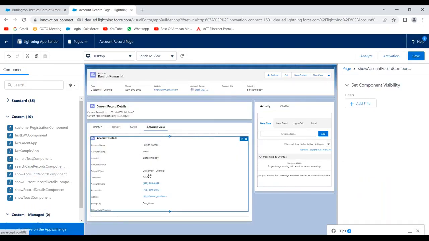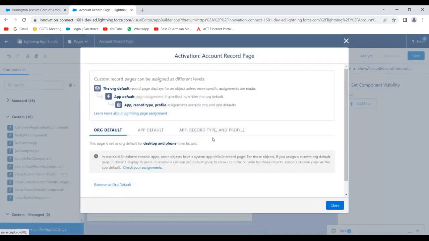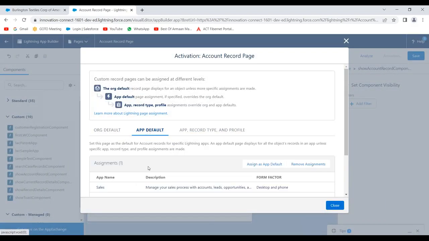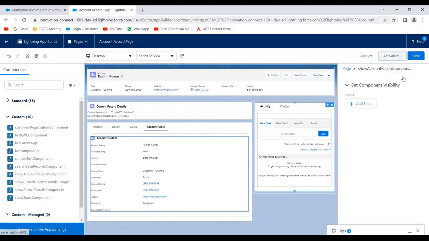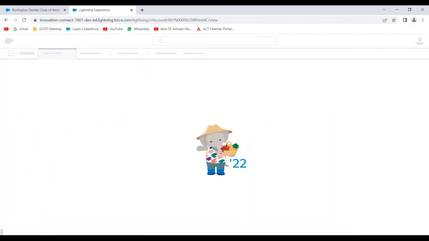Now I'm placing the component. Now let's save this. Activate. I want to make it visible to the Sales application by default. Now let's save it and go back to the record page.